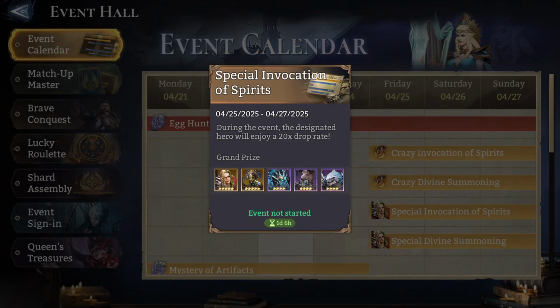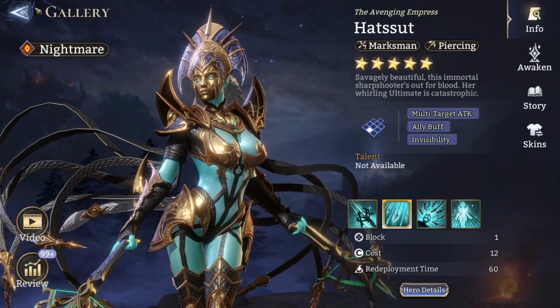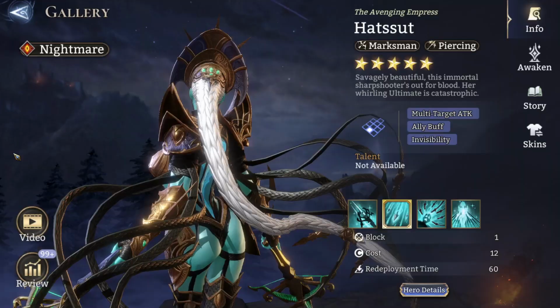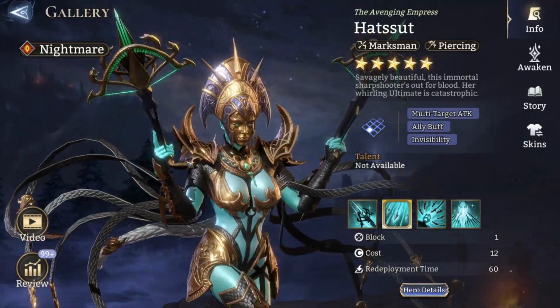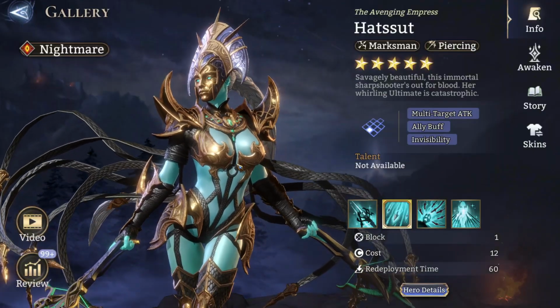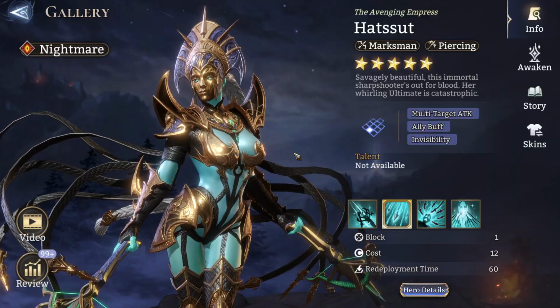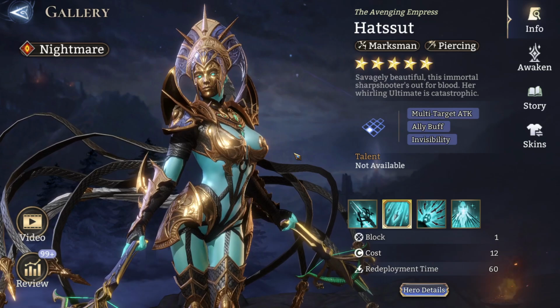The main reason why you pull on banners is for the legendaries. And the legendaries for this one are very good. First of all, Hatsut used to, in my opinion, be the best hero in the game. That no longer stays. I think there are a couple legendaries that are better, but she is one of the most versatile units in the entire game. She is so good for progression. It is insane. She's a must-have for progression.